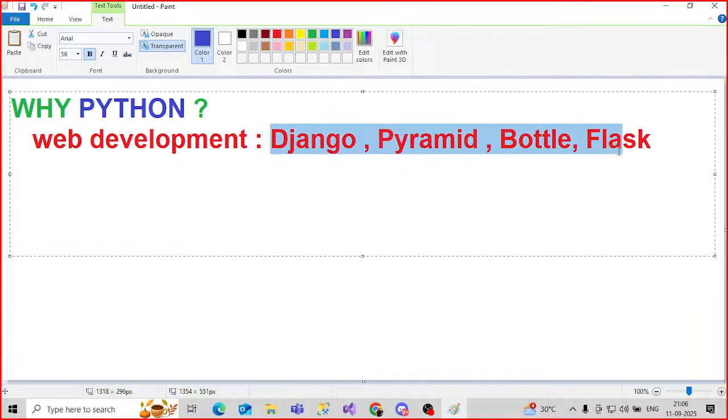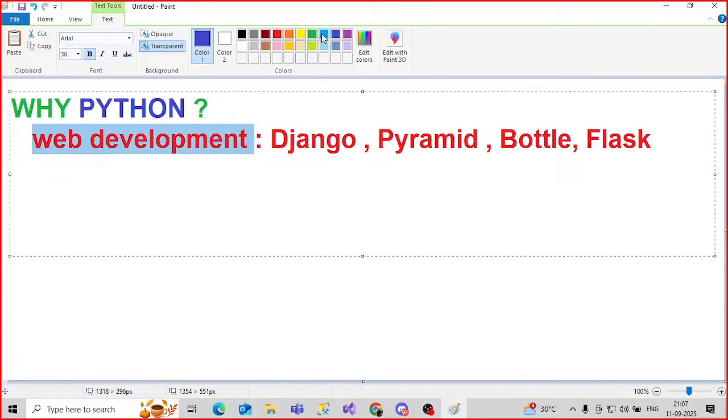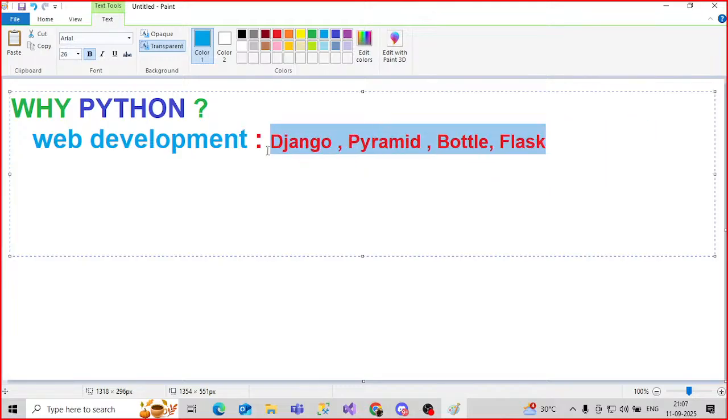The framework tells the way we develop the website, but the core language will be Python. It is a way of organizing the code. So the important thing we can do using Python is web development.